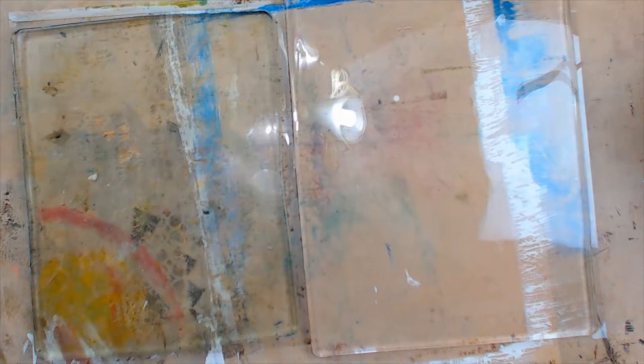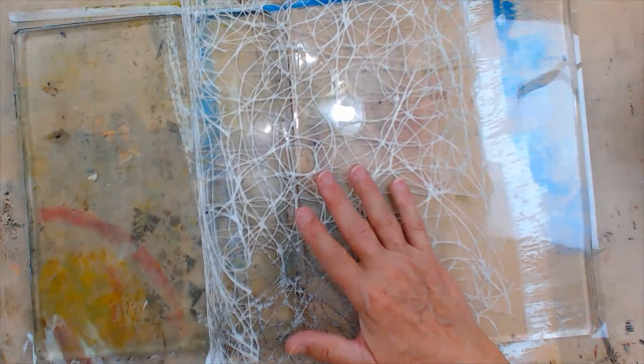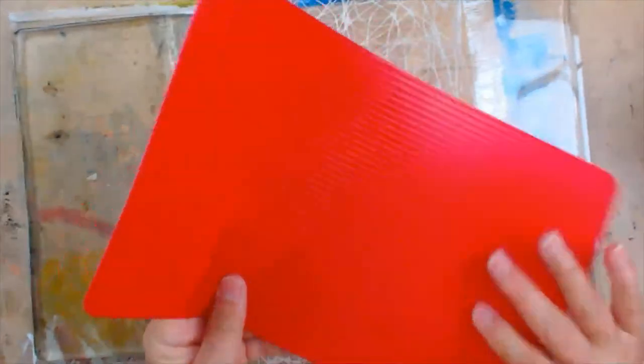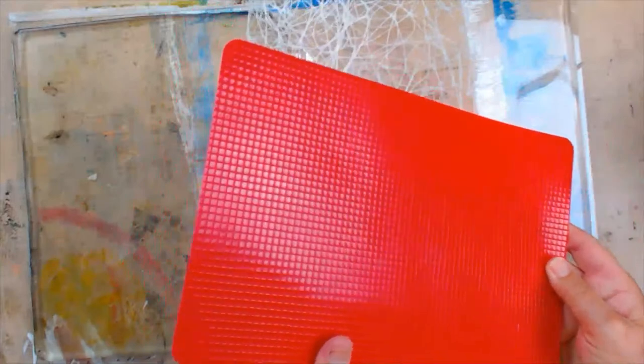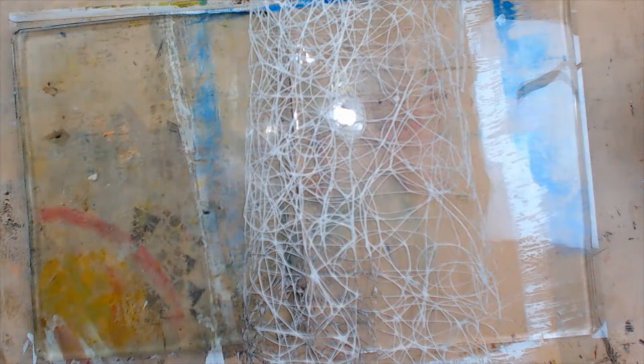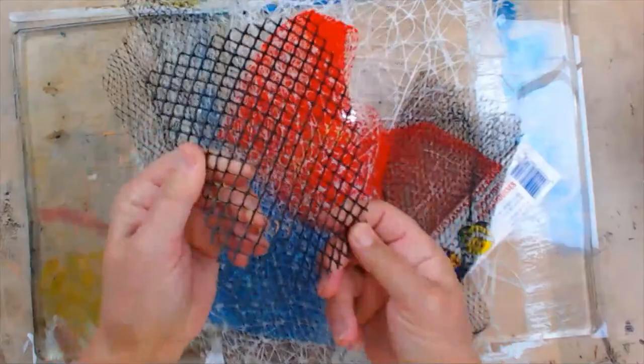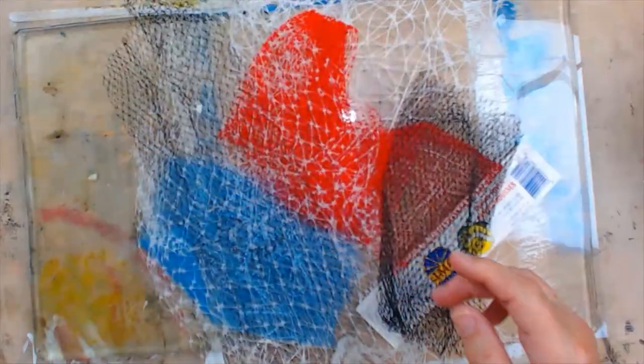So I want to use a bunch of different stuff. Just not stencils. I want to use things you can find in the store or in your kitchen, wrapping of some sort for your vegetables, that type of thing. This is a cutting plate, but you could use this because it's got a textured background. Here I've got different meshes from food. I don't remember what that was in, but that'll make a really good print.